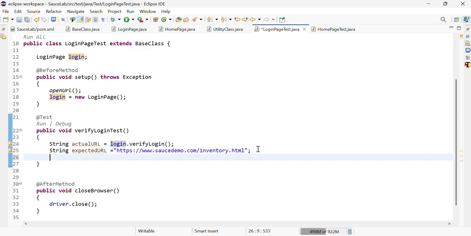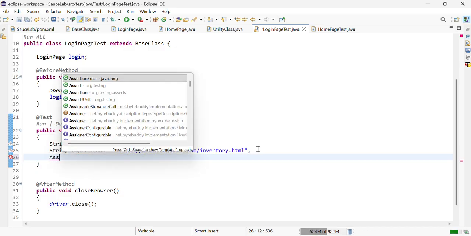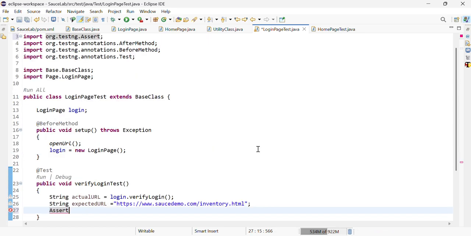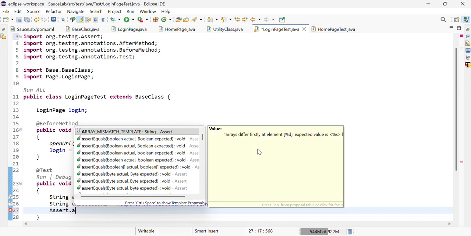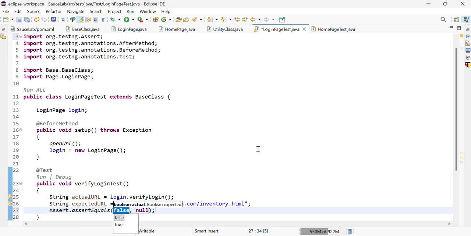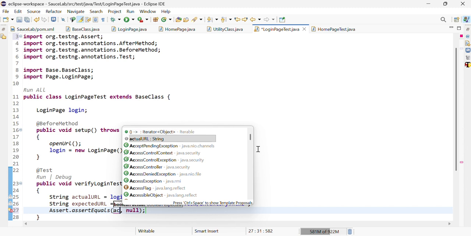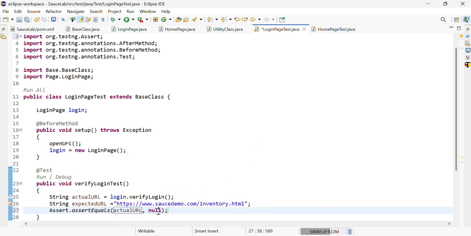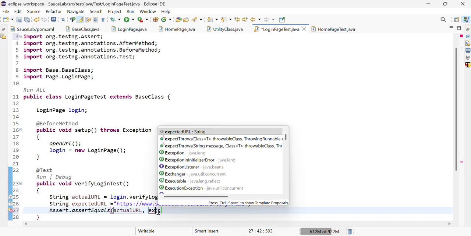And we'll use assert here to check the actual and expected result. Assert.assertEquals, and here we'll pass actualURL, and here we'll use expectedURL.